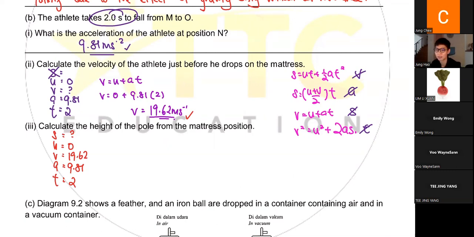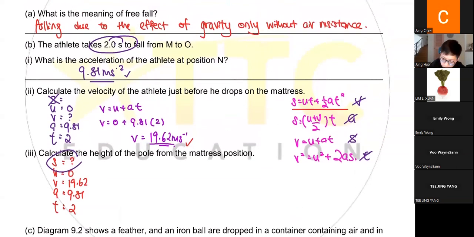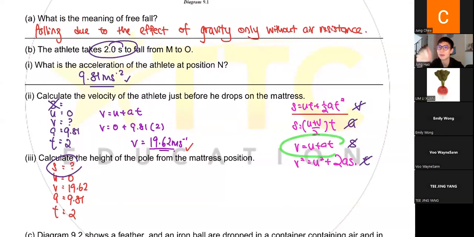Okay. Now guys, actually you can use a lot of formulas. You can even use the 4th formula. But which is a smarter choice? The first one. Why? Because if you want to find S, then you use the 3rd one, right? Inside got S, not no S, so they cannot.